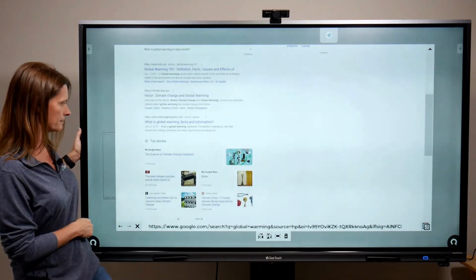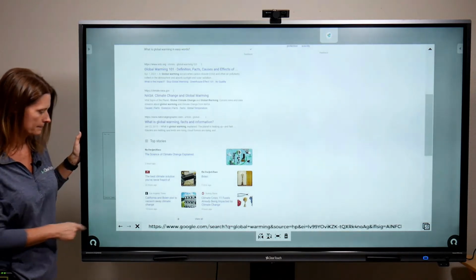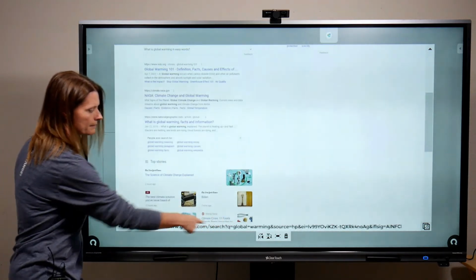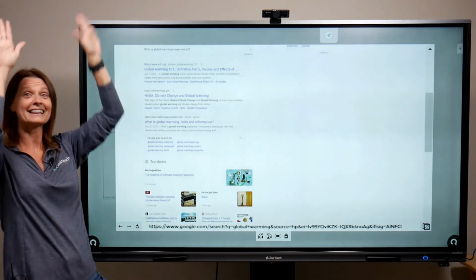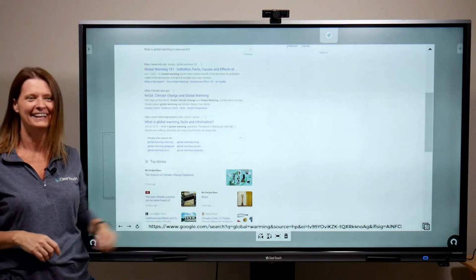So you're seeing your navigation buttons are at the bottom of your browser. That's designed in the event you have someone that is not vertically up enough to reach the top, they can actually reach the URL on the bottom.